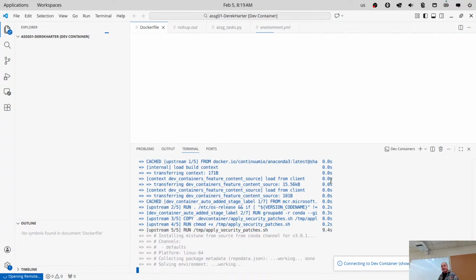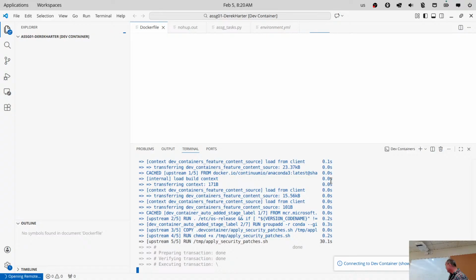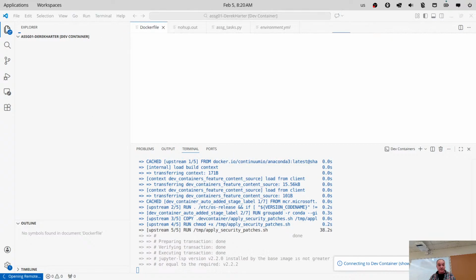So yeah, if I hadn't deleted the container, it wouldn't be doing these steps again. I mean, this is where it's doing those things that's in that Docker file in the devcontainer.json file. It's doing some apt update, so it's updating all the software on the inside of the container and doing some other stuff here. But yeah, it shouldn't take too long, but let me go ahead and let that keep running here.